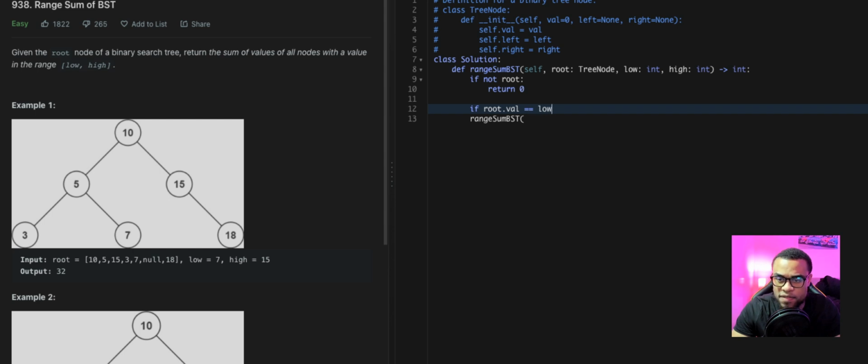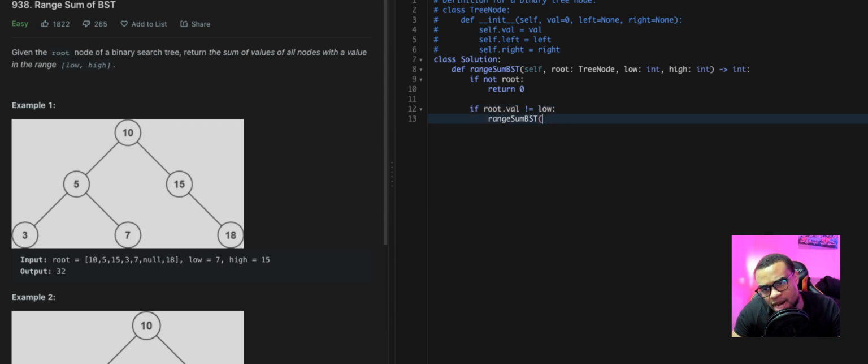If root dot val equals low, something like that, then we, well, actually, we want to say if it's not equal to it, right? I mean, because it would be, would we want to say that? If it's not equal to it, keep going down till it's equal to it. When it's equal to it, then we've found it, right? That makes sense.